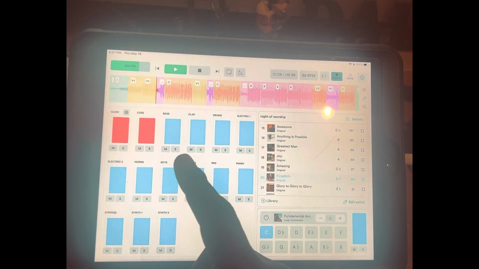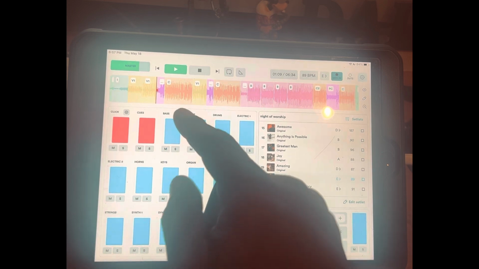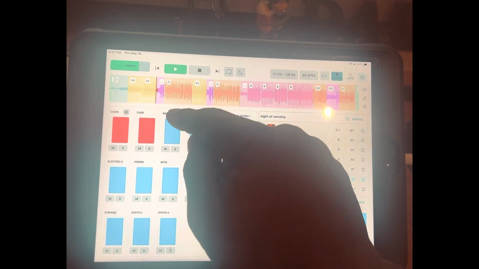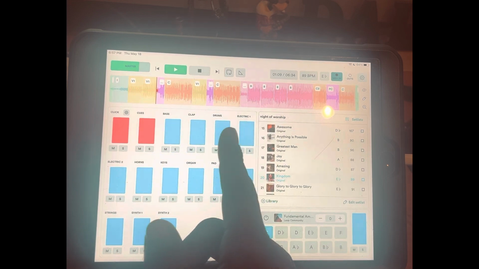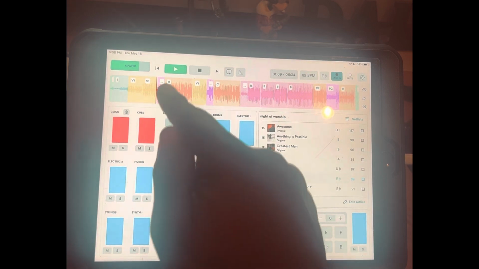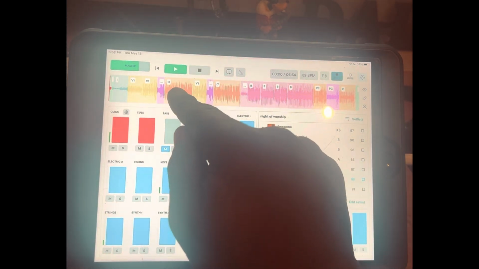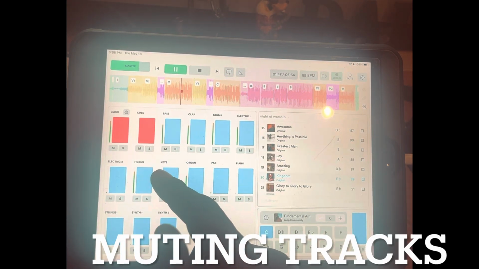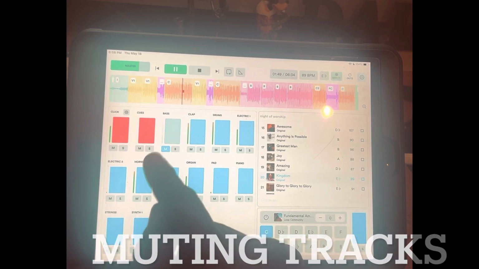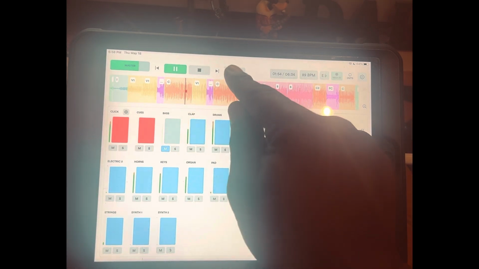Moving right along, these are your tracks. The good thing about these tracks is you can change the mix live by changing the volumes. If you have a bass player and you want to play with tracks, you can mute the bass and let the bass player play. Let me get to a part where you could actually hear the bass player. See? Now I'm going to take the bass out. Now the bass player could play the song if he knows it.